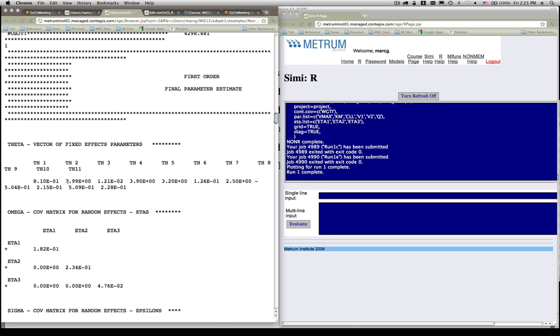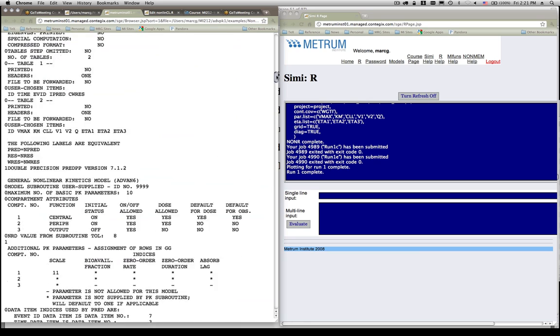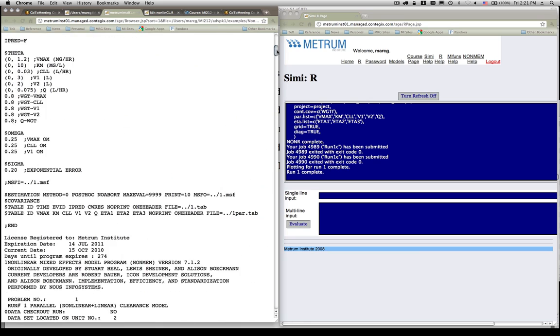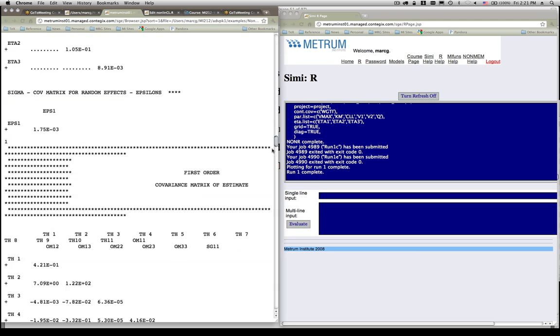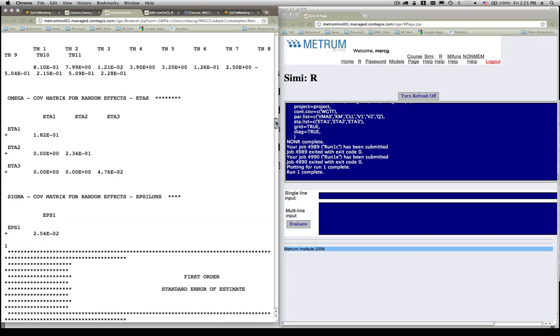Was it Km or clearance? No, I forget. I think Km was 7.9. So that's your concentration that produces half maximal velocity. And then we had also the linear clearance here, which is kind of small. Yep.